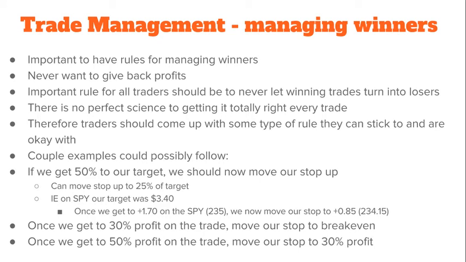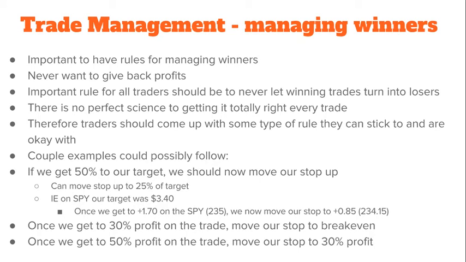But the important thing is just to make sure that you have rules for yourself with taking profits that you are okay with. That's what matters. I'm going to give you guys a couple examples of some things that I like to use, but this doesn't mean that these are what you should do. It means that these are examples of some things that you could use as guidelines to make rules for yourself that you're okay with, if that makes sense.